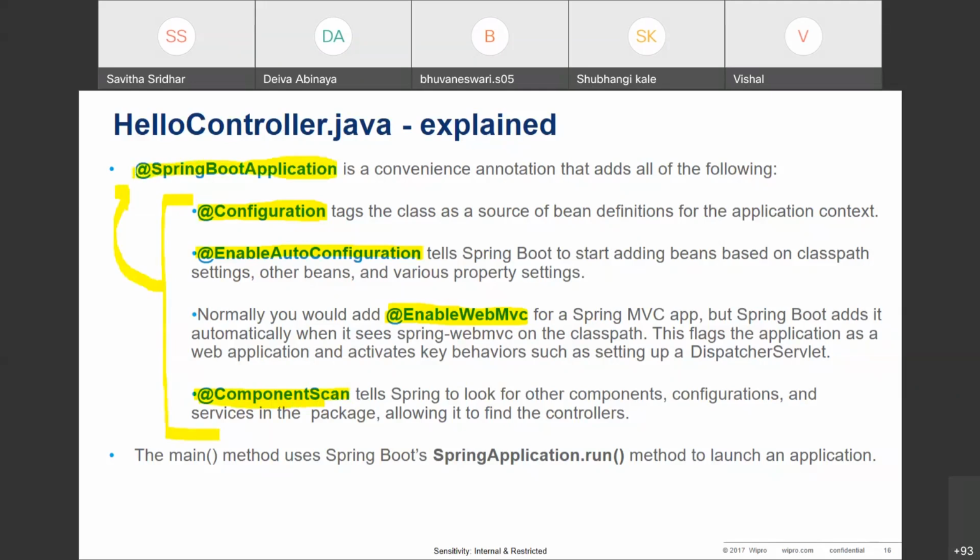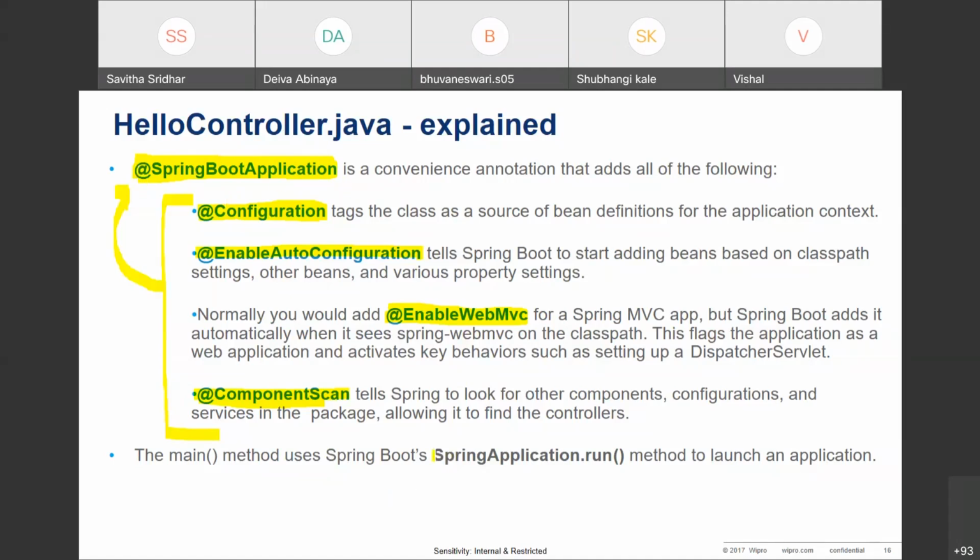Guys, are you all with me? Yeah. The moment you use @SpringBootApplication, I repeat, when you use @SpringBootApplication, any components or anything under the current package or any sub packages under the current package, Spring Boot will be able to identify all of them. Yeah. And so that is what we have used, that convenient annotation.